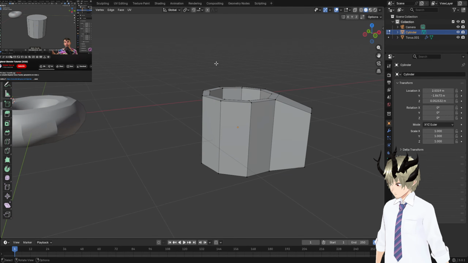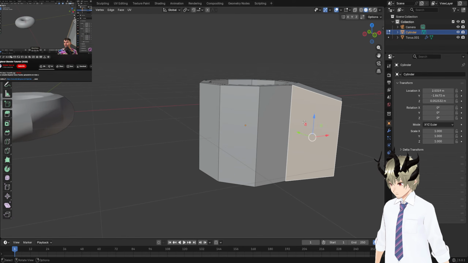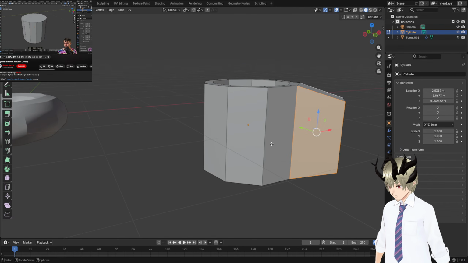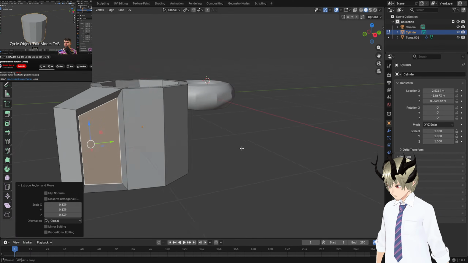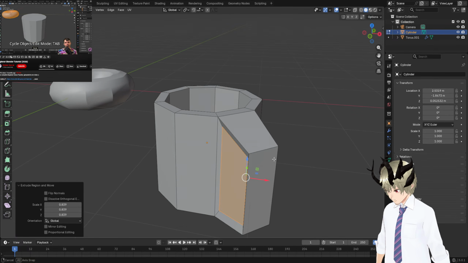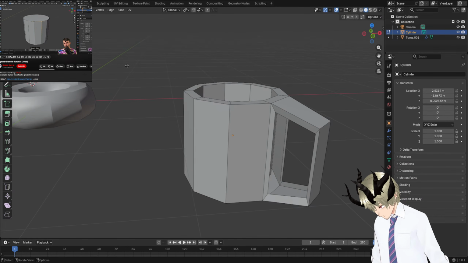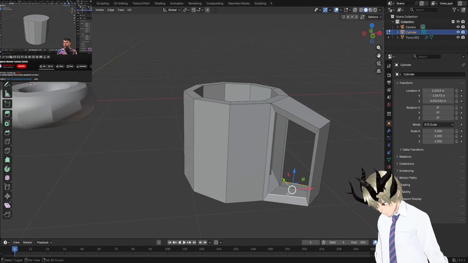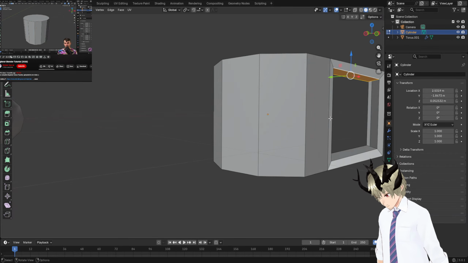Okay, so there it is. If you press on Blender, 1, 2, 3. Nice. Fuck, hold up.